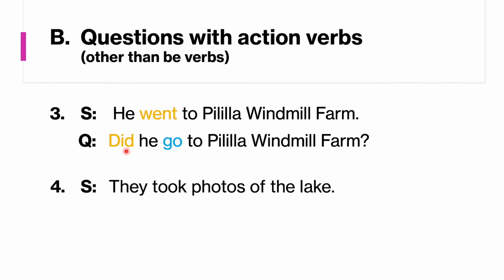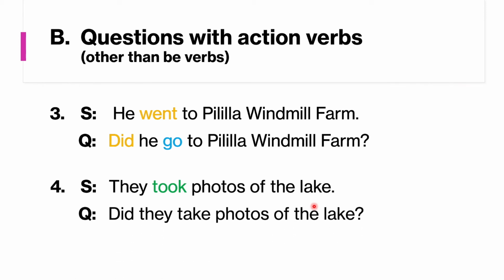Okay? Next, they took photos of the lake. Okay, the verb is took. It's in the past form. So we're going to use did. And we're going to use the base form. Okay? Take, took, taken. So took is past. Go back to the base form. That is take. Did they take photos of the lake?